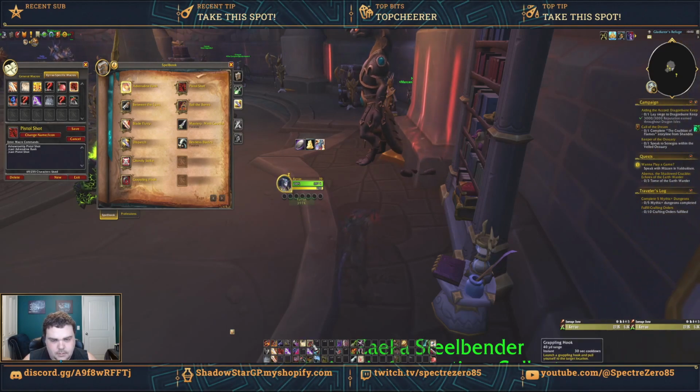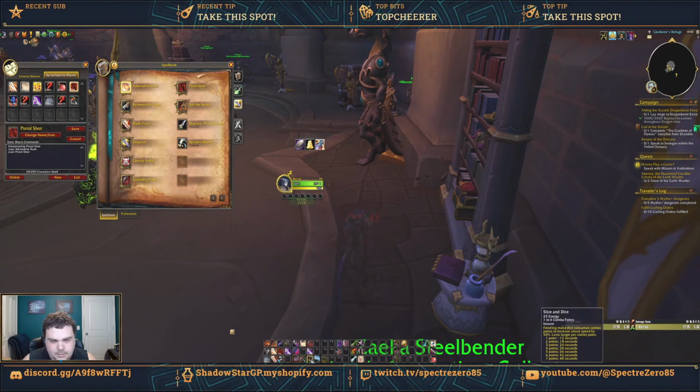Let's see, anything else that would be good for that first section, like not having to press Shift or Alt. Shadow Dance we could put over there just to give it a slot that's easier to reach. The rest of this, it looks like that's all what I would call the rotational abilities. I do not think there's anything more that we need to put over there.